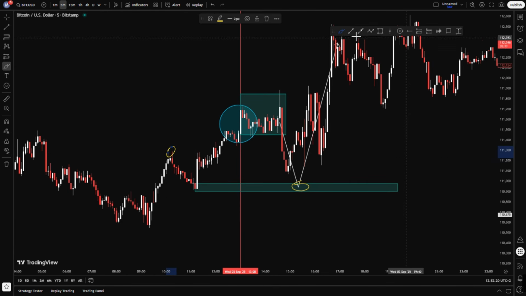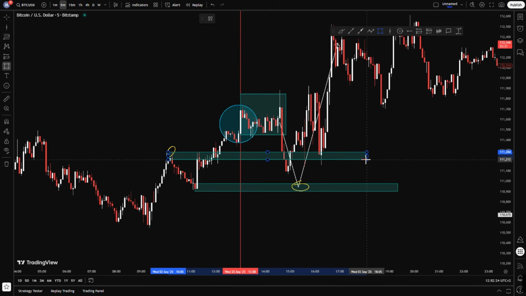resistance zone right here, okay? And if you take a line here, you might have entered here, but now you are just forcing it. This is the most recent support zone, and we see that price failed to tap into this zone and then started pushing to the upside. So this means that on Wednesday we could have missed this trade. All right, so now let's move over to Thursday.